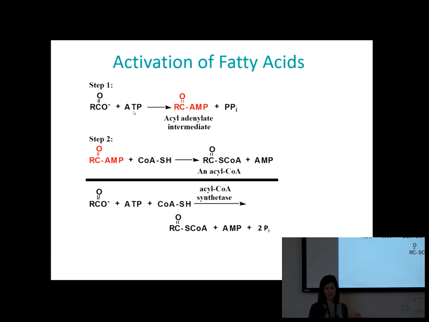Well, remember, just like with glycolysis, you have to put in energy to get energy out. This is the same thing. What we have to do is put in energy. Actually, we're going to count this as 2 ATPs because we're giving off 2 phosphates. We're going from an ATP to an AMP. So we're going to count this as 2.